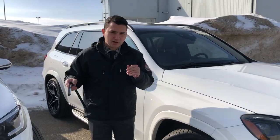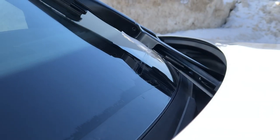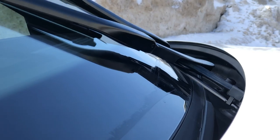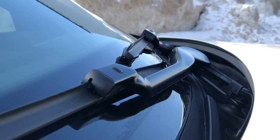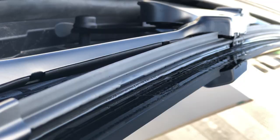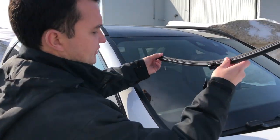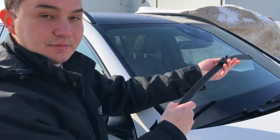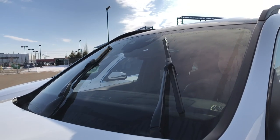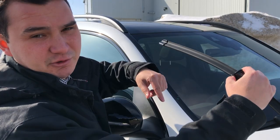Second, we have what we call Magic Vision Control. This was innovated by Mercedes-Benz. It's a wider wiper blade — about three-quarters of an inch wide — and it has these little perforated inserts on both sides. When you have your washer fluid shooting out, it doesn't shoot out like a regular washer fluid system; it actually shoots out of the blade itself, cleaning your windshield as it goes by. And then when it comes back down, it sprays backwards to give you a streak-free windshield.